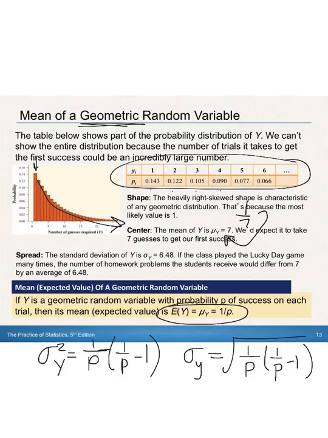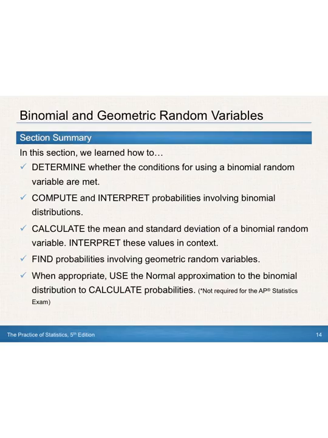We don't use the standard deviation as much for geometric, but it's very similar to the formula for binomial. You're going to go ahead and take that mean, and you're going to take the mean - 1, to find the variance, and then take the square root. So it's basically the mean and the mean - 1, but in this case, geometric would be 1 over the probability, and binomial would be the probability and the probability - 1. But we don't find the standard deviation of geometric as much. That's what you need to know.